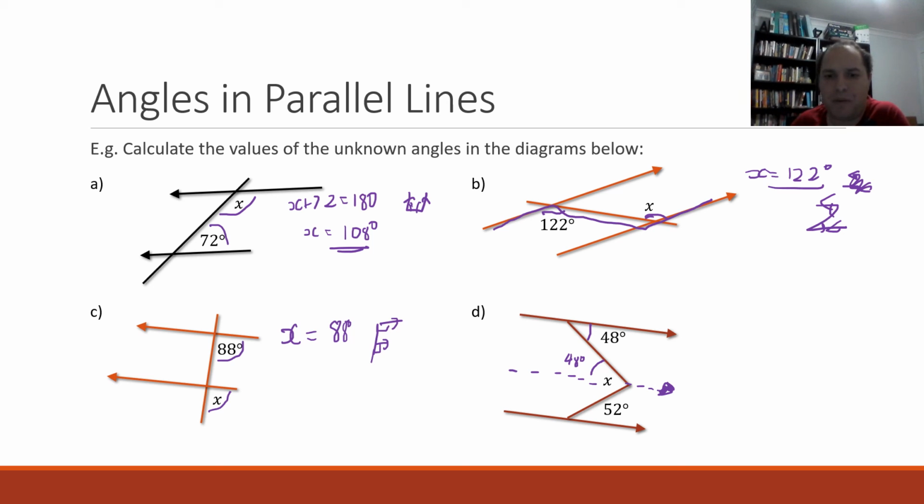From the bottom, we can say we've got a 52 degree angle here. So going to that middle line again, that angle should also be 52 degrees because those angles are alternate using that Z rule. So altogether then, X should be the sum of those two angles. 48 plus 52 degrees using our alternate angles rule. We've used that rule twice, but we can just write the rule once there. So our value for X should be 100 degrees.